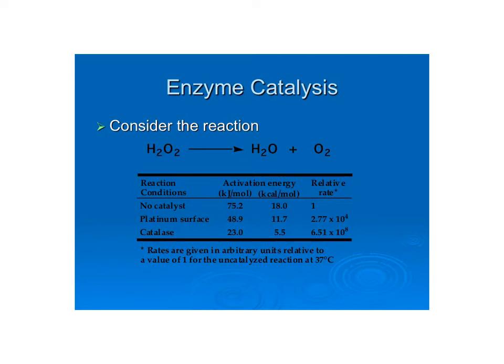Catalase, the enzyme, actually lowers it all the way down to 23 kilojoules per mole, so that hill is much smaller now. And as a result of that, it's now more than 10 to the power 8 times faster. And so its kinetic rate constant has gone way, way up. Okay, and they're just telling you that this is under biological conditions at 37 degrees Celsius.